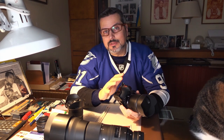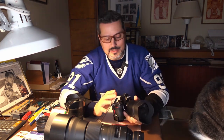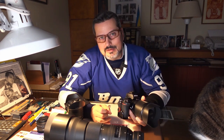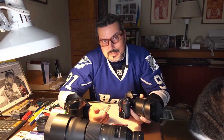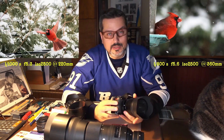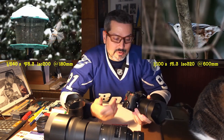I was primarily thinking about shooting songbirds and wildlife, and picked up this 150-600 lens specifically for that. When you're dealing with APS-C size sensors, you find that in very dim lighting situations you're not going to get the performance you'd hope for. When the light is good, this is a great setup — no question about it. But keep in mind, if you're going to have low lighting conditions, choosing a full frame like the Z6 would have been advantageous.